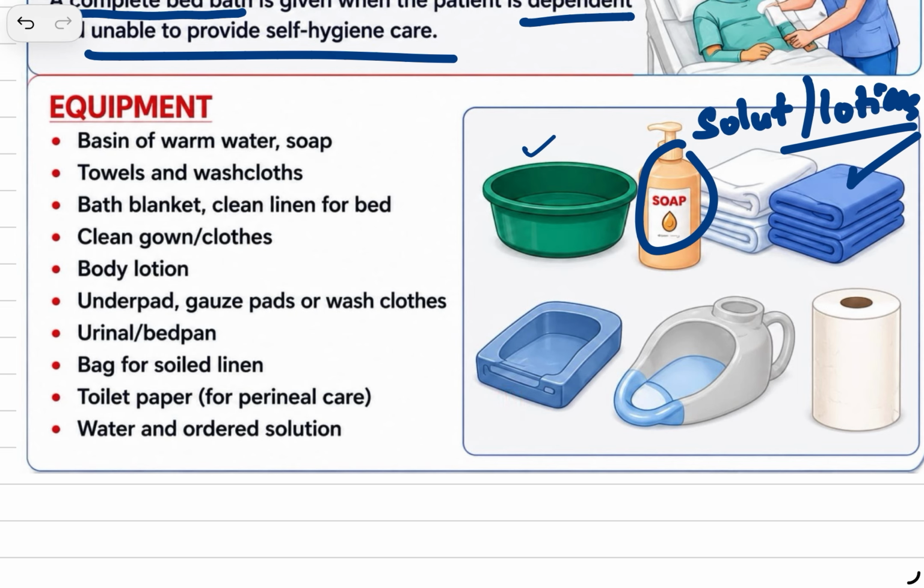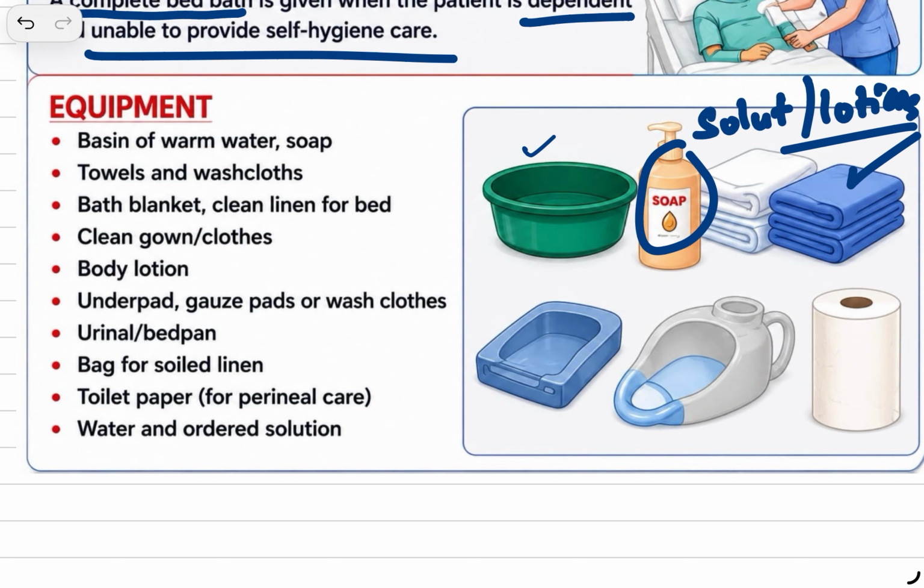Bag for the soiled linen, where after the bed bath you have to throw it in the bag. You can use the black bag, or else if there is any bleeding, you should dispose of it in the yellow bag.